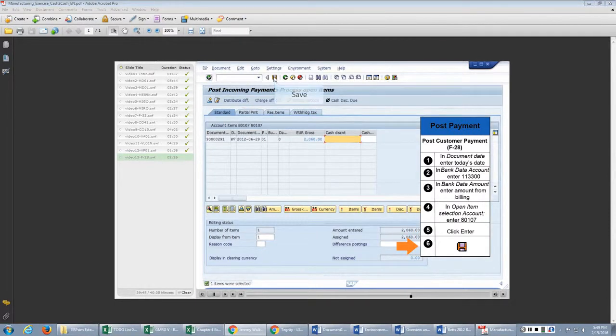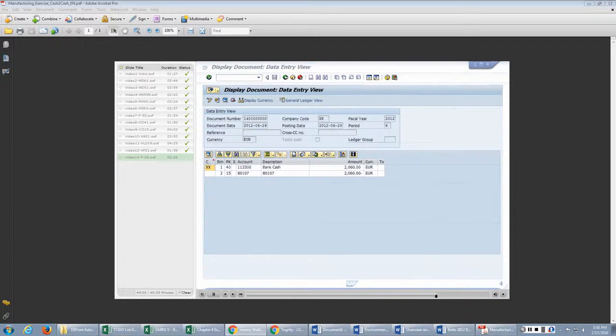Click on the Save button to complete the transaction and do take note of the document number of the created document. We will now use this document number and the transaction FB03 to view the newly created document's content. This document will appear in the document list. To better understand the FB03 transaction, you can view its section in this video. Notice that the cash account has been debited and the account receivable associated with client 8107 has been credited.